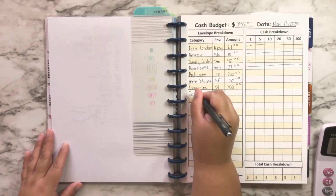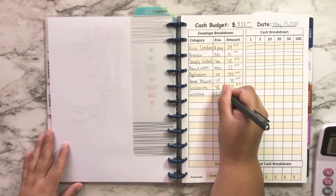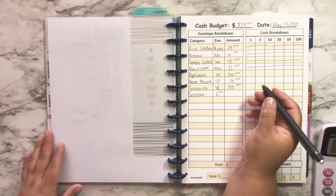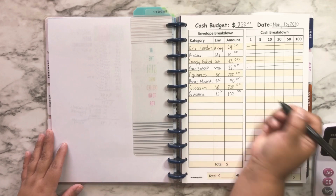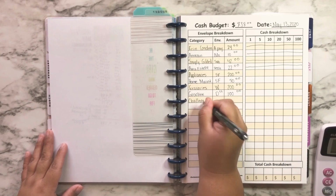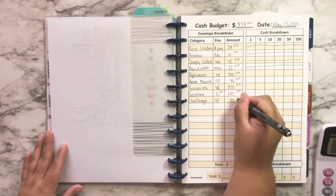Gasoline, I'm going to have him leave it as a debit just because he's going to do a Costco cash card with that. So he will pay with that. DCC, I'm not sure if I'll remember what that means, but gasoline, we'll put 100 in that cash card. And then we'll do next, I guess, the challenge money. I am doing a challenge and I'll tell you a little bit when I get to it. Challenge is a sinking fund and that will be $20.